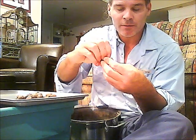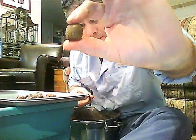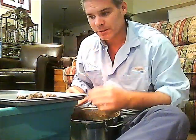Okay, I drained the boiled acorns and I got the bucket of acorns here. And basically, all you're doing is just peeling off. The skin comes totally off of it. And you just end up with a weird brown color, khaki colored nut. And we're just going to put it aside.